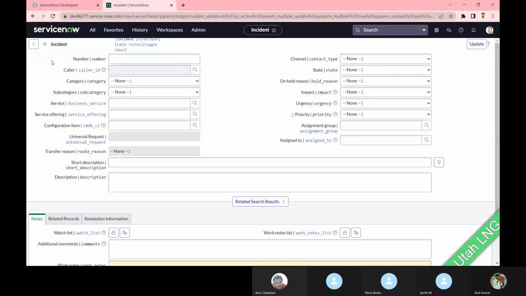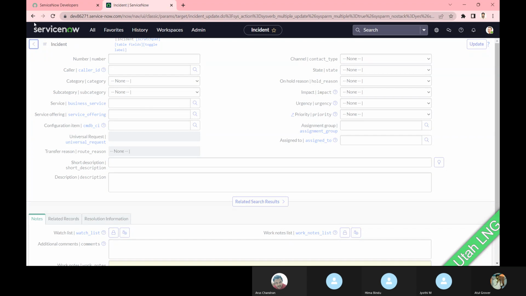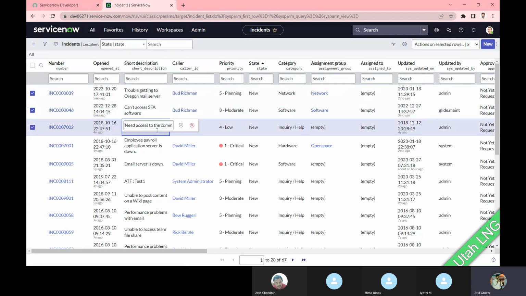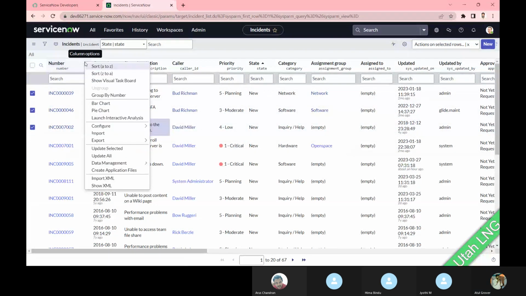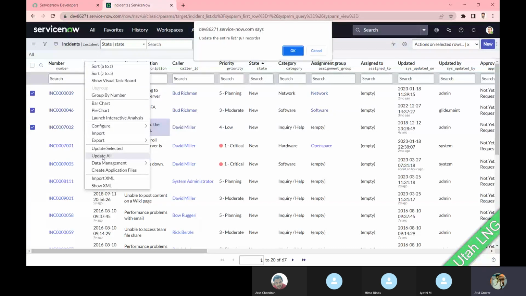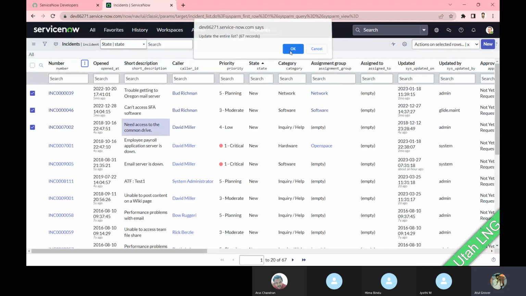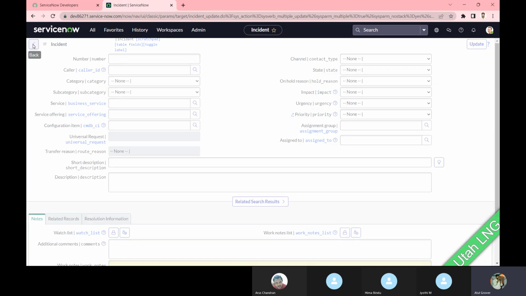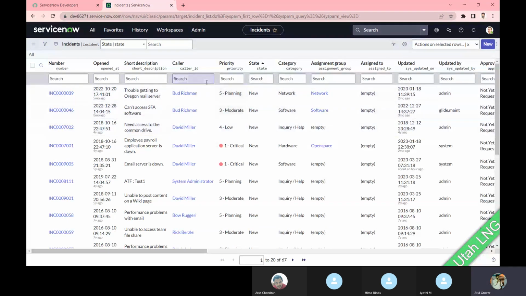Yeah, actually, it's exactly like what you showed last time, right? You clicked on one and then you pressed Control and selected all. So I think it is there because I remember doing this like 5-6 years ago, but I forgot. Maybe I'm missing something like this. So you can do like this, or you can do update all. Update the entire list of 67 records. Yeah, 67 records. So some logic has been written on this part. Generally, we avoid these things for our users. So generally, we say if you want to update, select and you can do this part and you can click on that.